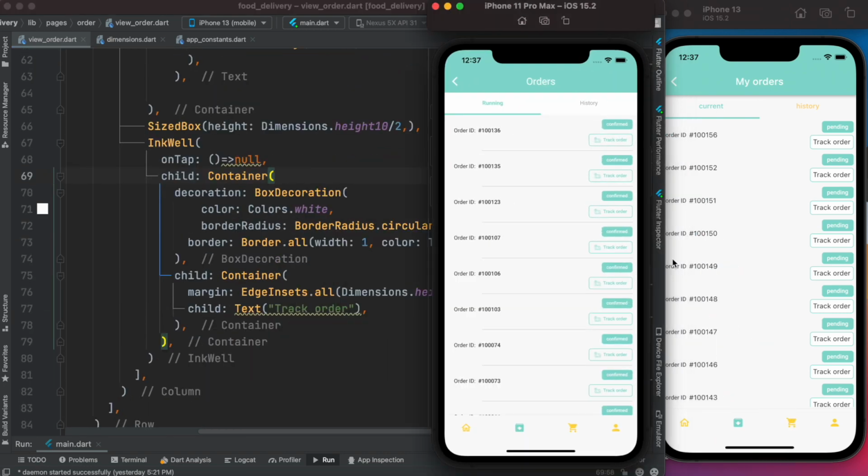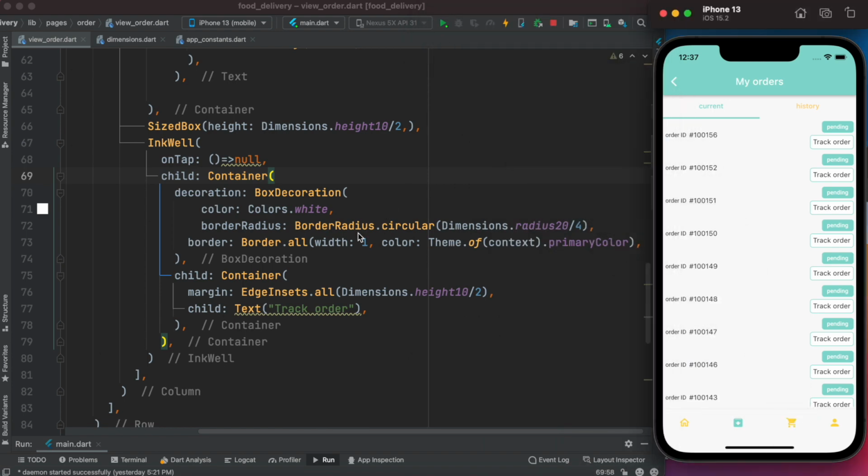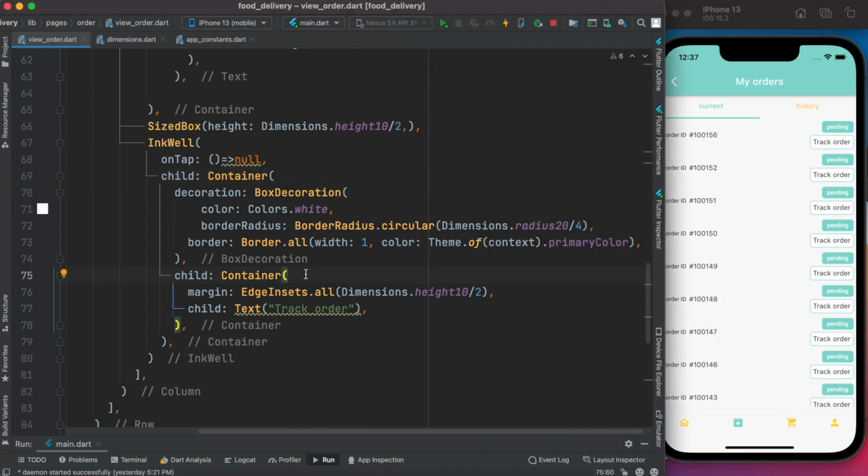Now if you see the original design over here, we could do this one as well as then this one. So right now there's just one item over here, but we have to put two items. So actually this is an image and the word. Okay, so we have to introduce a row instead of this container.